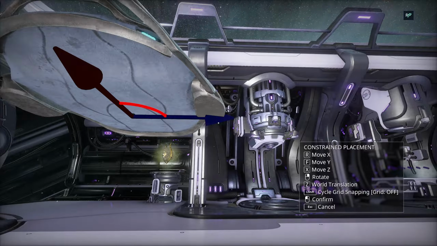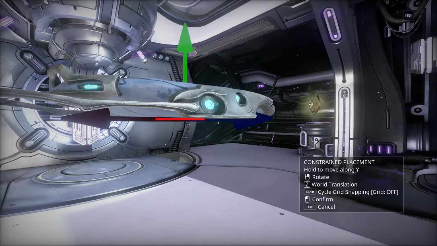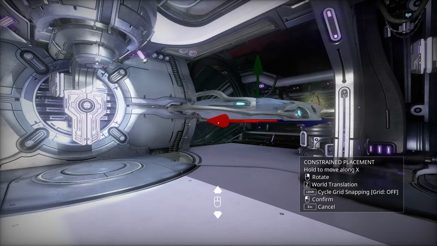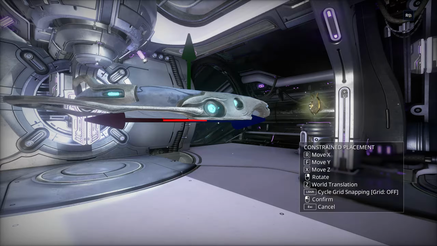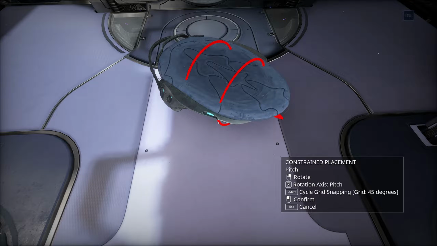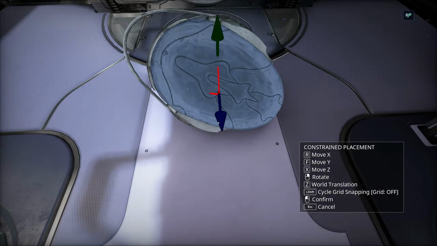Constrained movement is entered by pressing R on an object that has already been placed. As soon as you do, you will see axes appear on the object's anchor point. An anchor point is different per object, by the way, and these axes will be relative to the orientation of the room. Pressing the corresponding keys you see on the decoration menu on the bottom will help you move the object by dragging your mouse in the corresponding directions. And that is what is referred to as world movement.